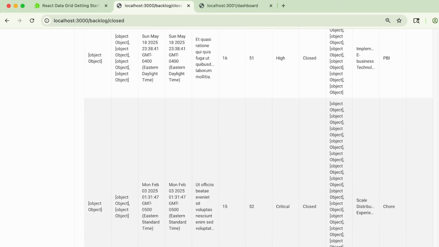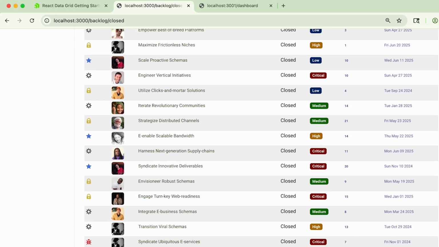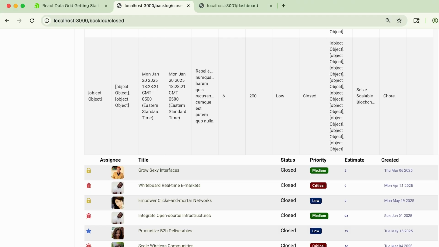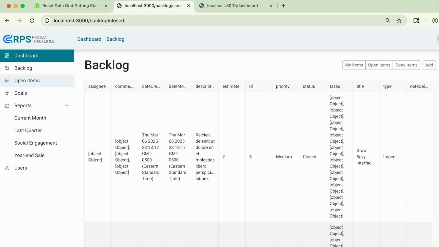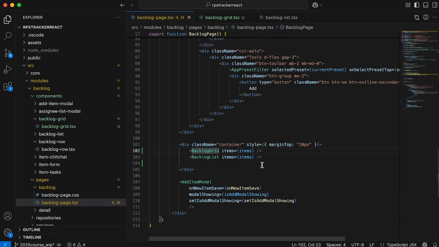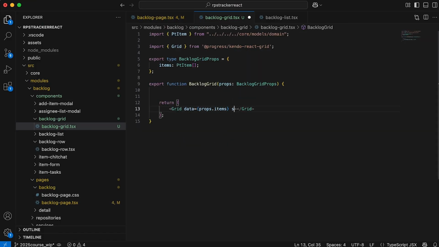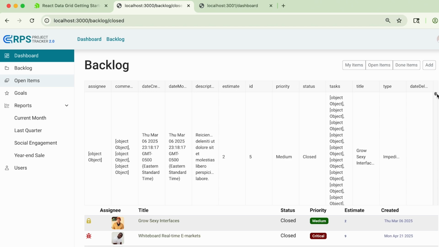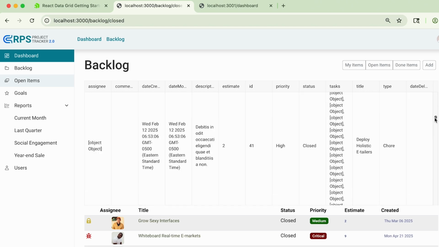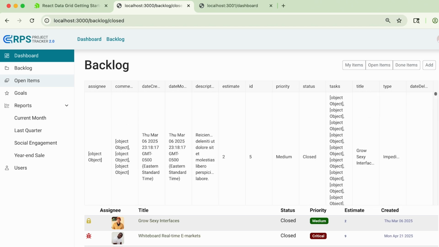But for now, you can see that the grid is taking up way too much space vertically. This is our original table, by the way. It's still on this page. We'll remove it later. But I just want this grid to take up a certain amount of space vertically. So I'm going to go to the grid and add a quick style attribute here and set the height to 400. There we go. Now the whole grid fits on the page without scrolling, and I can scroll just the grid itself. That way I'll always see my filters in the entire page. But we'll do more styling in a bit.